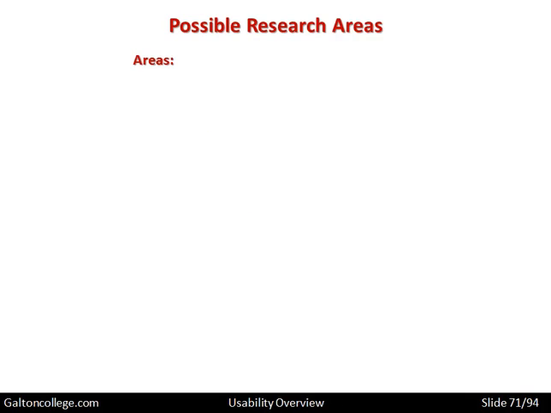Possible research areas. Well, looking at the satisfaction associated with using a site, that's something which could be researched. Looking at how satisfied customers were with a particular site or with related sites, so that perhaps sites could be ranked, and look at the attributes of the various sites and see what it is that's leading to satisfaction.